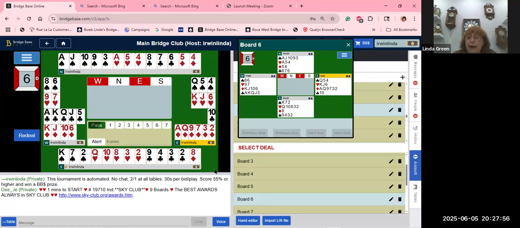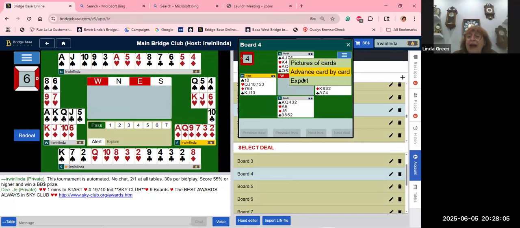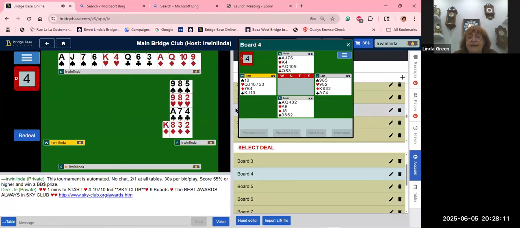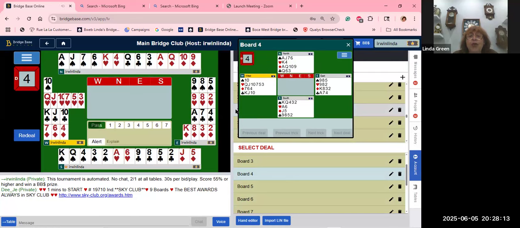Now, if we go back to the other board, which I think is board number 4, I never put down the ace. You want to know why? And I'm going to show you why. Dummy had the queen of clubs. Once Dummy's got the queen of clubs, I can't put down the ace, because if I put down the ace, we can't beat the contract. I might as well underlead my ace and tell partner I like it.